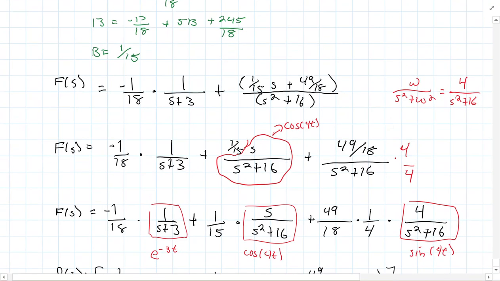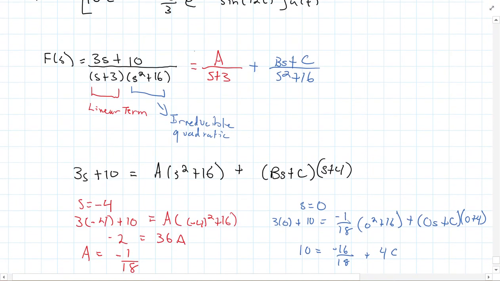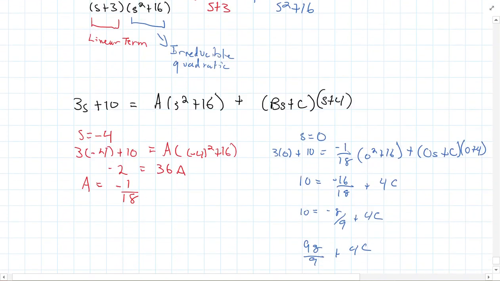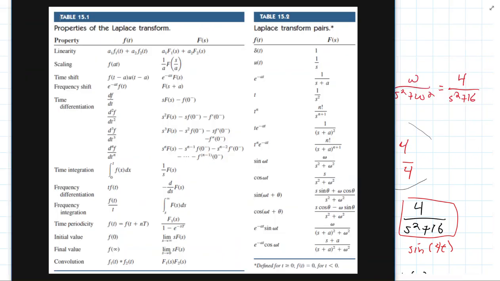So again, if you look back at the original problem, it's already factored for us, and we just have to do the partial fraction expansion. So it's really just a little bit of algebra and a bit of arithmetic. And then the only thing I wouldn't say it's tricky, but the only thing you have to think about is when you get to this step here, you have to put it in the forms of the Laplace transform table. So that's why it's always good to have this table sitting next to you.